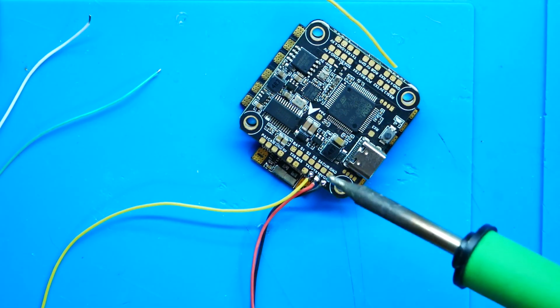All right. So there you go. I've now got video, power, and ground. I'm like 90% done with wiring up my Crossfire 69. The next thing we're going to need is a full UART.